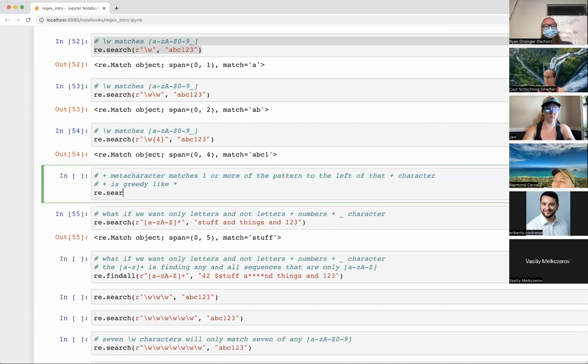So let's build this out. Let's do an re.search. We're going to do a raw string, an R string here. And I'm going to say, let's match \W, that's any alphanumeric or underscore, match 1 or more. And then the target string here, we could say, Fred asked a great question.